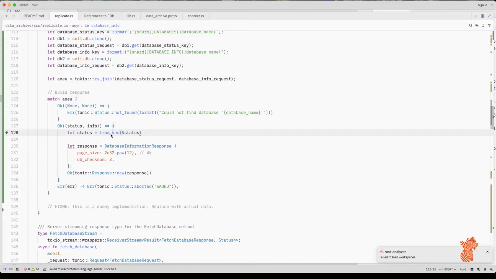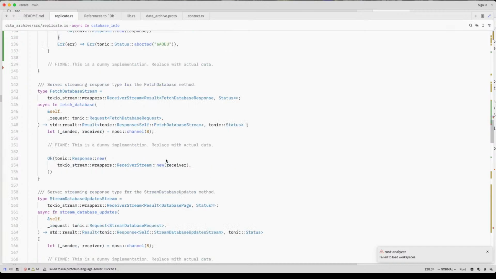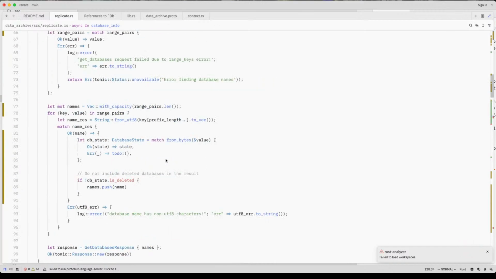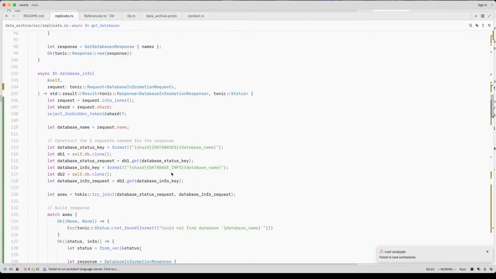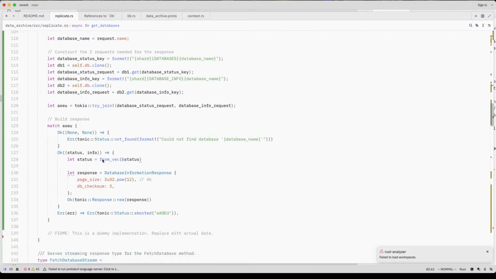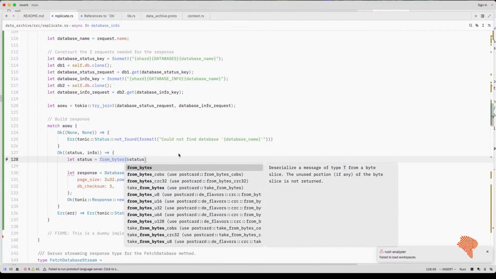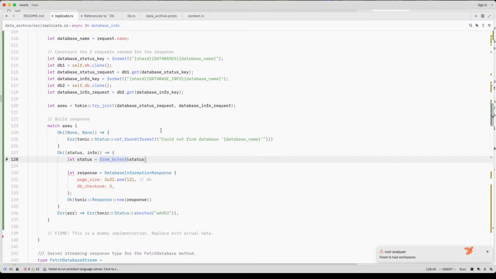So we're using postcard with this. What did I do before? From bytes. Okay. From bytes. Yeah, we're not using the error correction pieces.